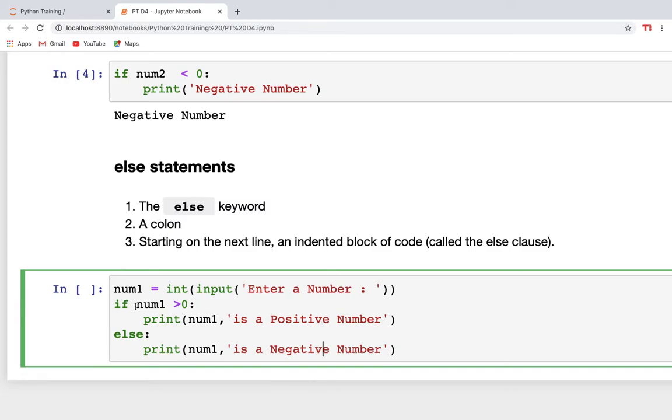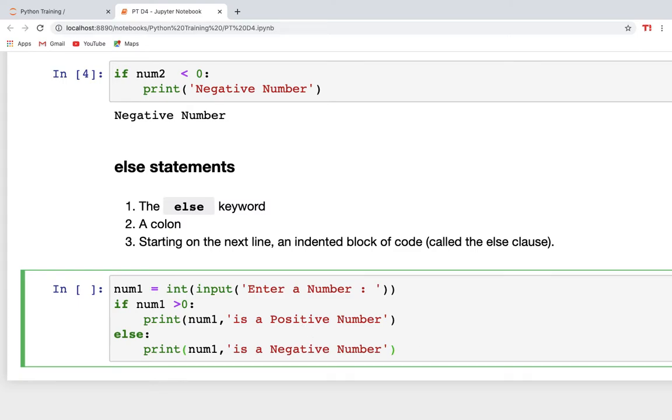So if your number 1 is greater than 0, we'll check for a condition first and print that it is a positive number. And if it is not, we'll just go straight to the else statement, and there you have a code to run. So you have it, that is a negative number. If it is not positive, definitely it's a negative one.